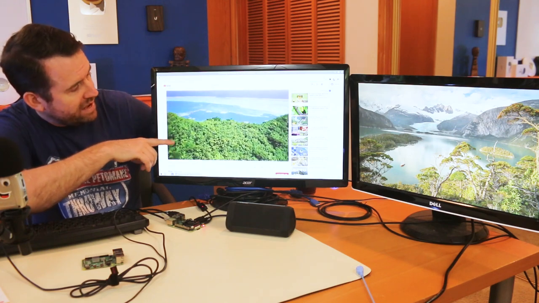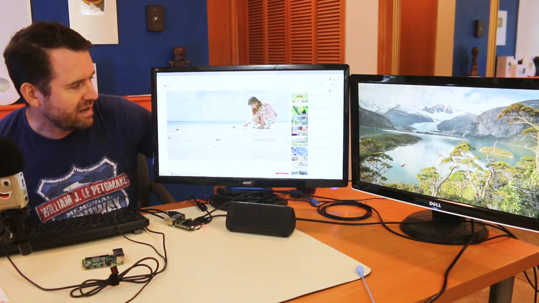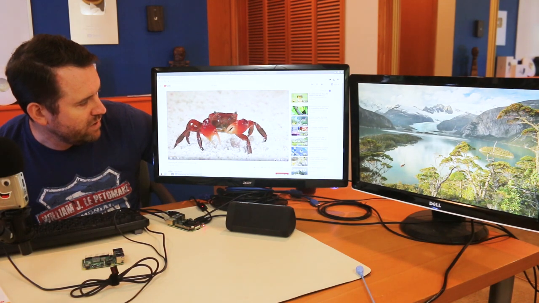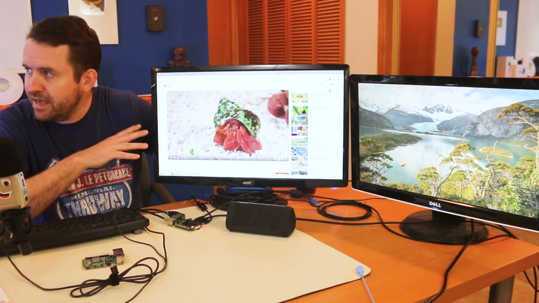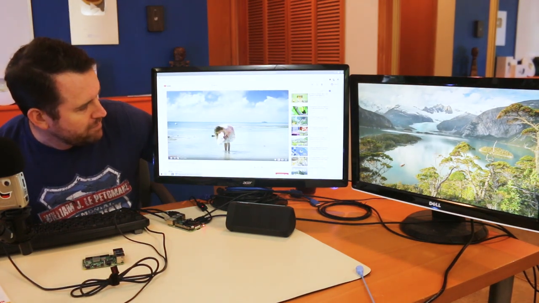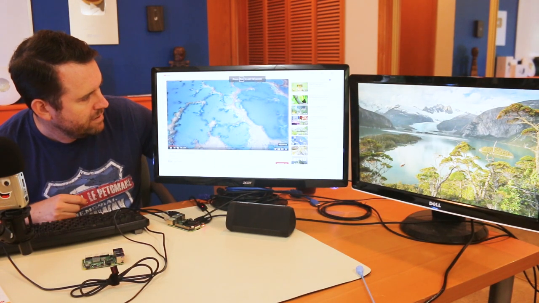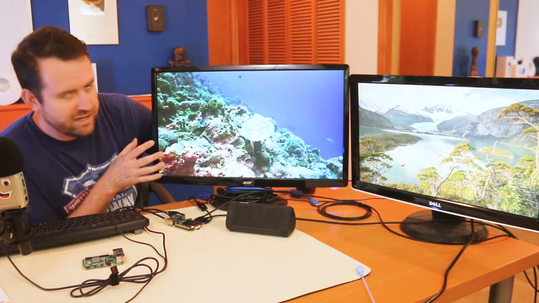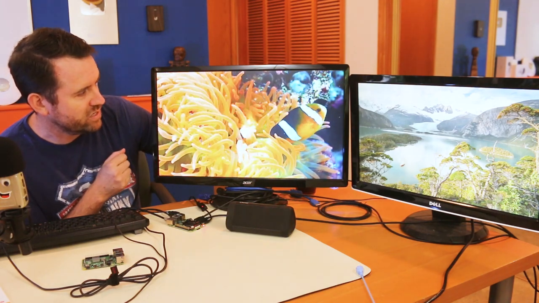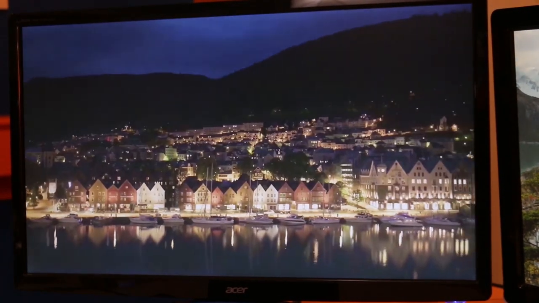So right here, I have a 4K demo going. This is a demo of 4K video. This is not a 4K monitor. This is just a 1080p monitor. The resolution is already at 1080p for this video. And you can see that it is playing relatively smoothly on the Raspberry Pi when it's in the browser, when it's in this format. But if we take it full screen, it's thinking, and what you're gonna see here is it just stutters a lot, right? So it just has trouble playing full screen at this resolution. It's not terrible, but it's not as good as watching 4K on a 4K television.